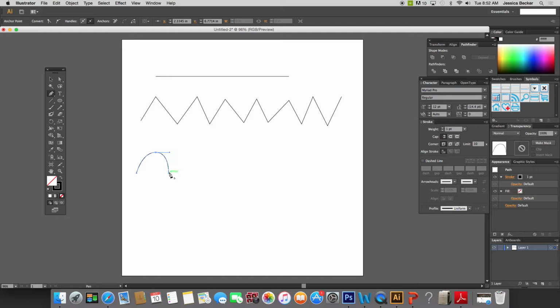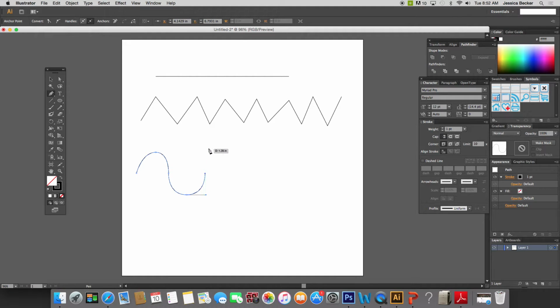Okay, and then I'm going to go down and to the right a little bit. And down here, I'm going to click, and I'm going to, again, hold the shift key so I get a straight handle, and I'm going to drag that out. And then I'm going to go up and to the right a little bit. I'm going to line that up with this, my center line, okay? All the points that go here I'm not going to drag them. Only down here and up here, okay? So again, my next one is going to go right about here.